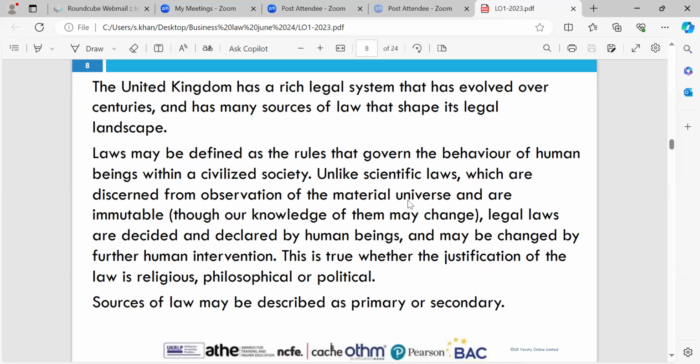So it's really important when we look at the sources of law, why they are so important, why there's a need to have these sources of law in place, what the main source of law is in regards to making decisions, and also looking at different sources of law, common law and things like that.